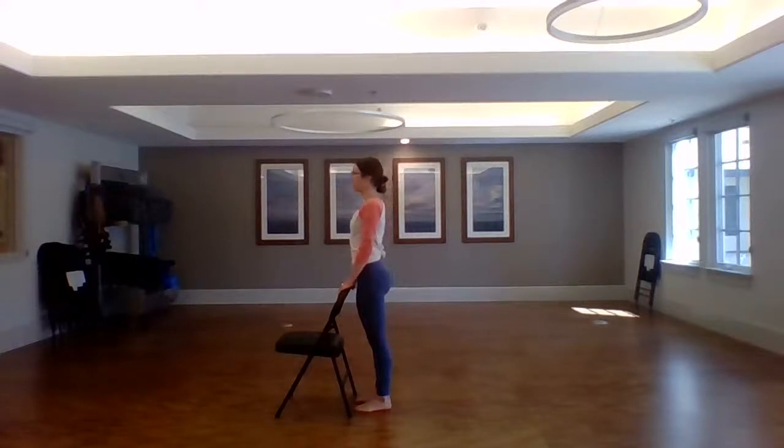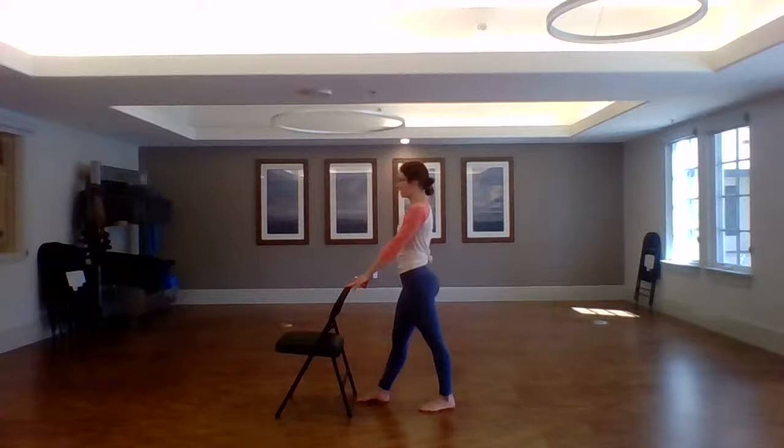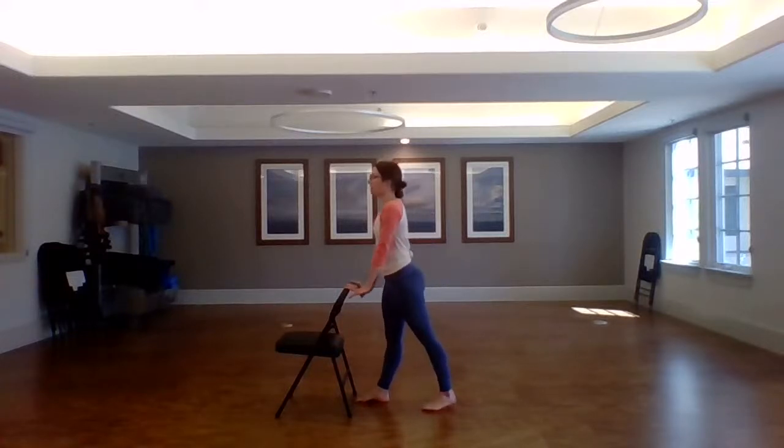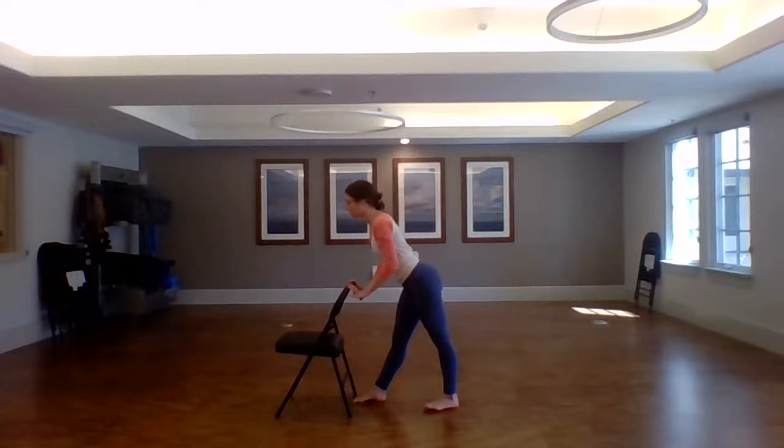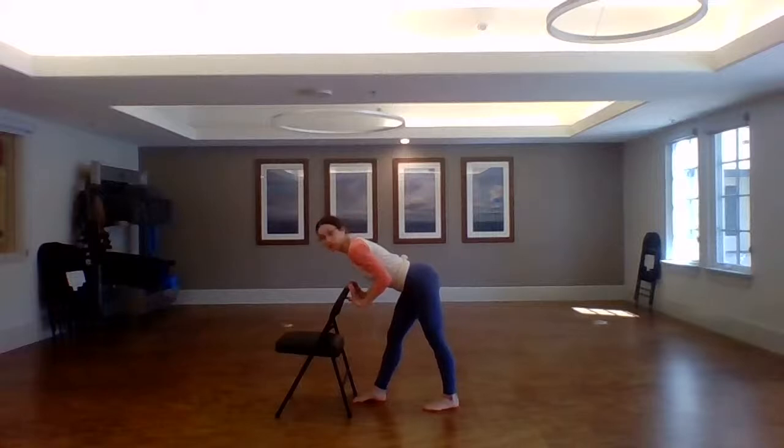Take your left foot and simply take one step back. Now just fingertips probably can reach the chair. If you can't quite reach your chair, step your feet just a little bit closer. Lift your chest and hinge from the hip crease to fold towards your chair. Both legs are straight, but just like before, you want to avoid locking your knees and instead think about pressing your feet down into the ground.